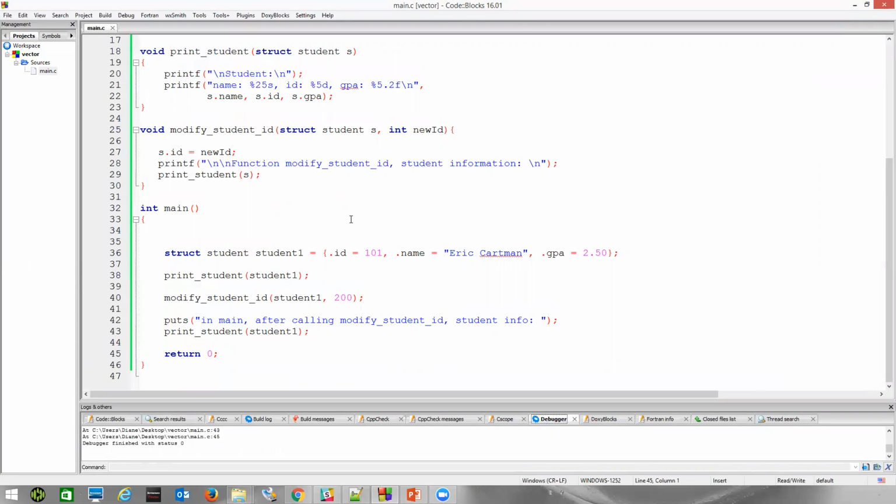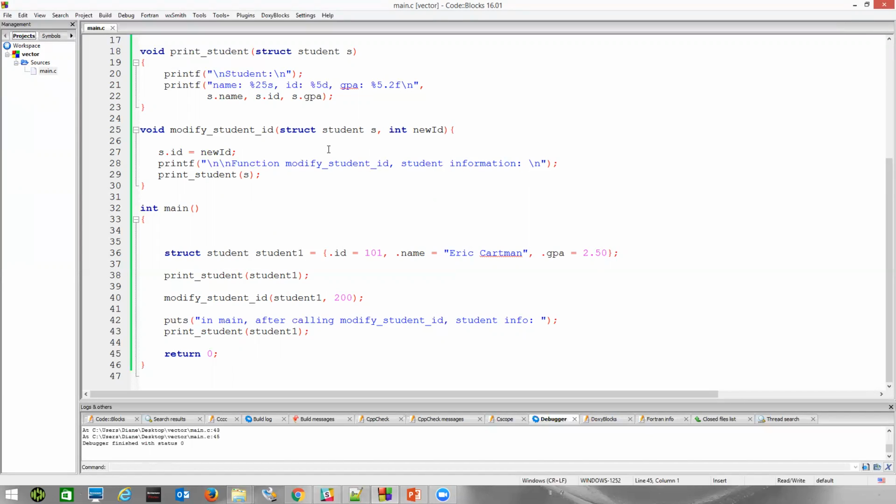Because when we start passing around a lot of data stored in specific structures, we start passing pointers to structures. We don't want to pass copies of all that information. We just want to pass a pointer so that we can access the information, update it when we need to, or read it when we need to. And pass by value allows us to read it.